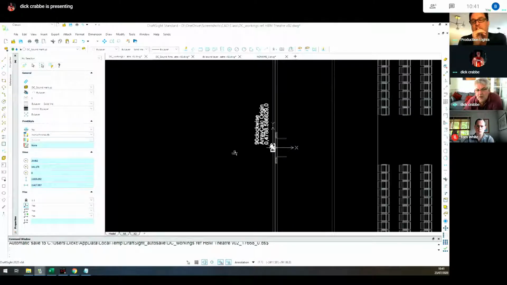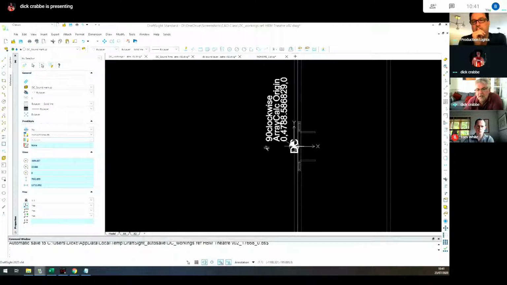And then the final part of the process would be, so I now know the points relative to Dominic's origin and Harry's theatre. Here's my array calc origin. So that block that I showed you, the export, I can then just relocate that back, spin it and send it to Dominic, and it will drop in as an XREF into his Vectorworks AutoCAD plan. Yeah. Anybody in production, it'll just travel.